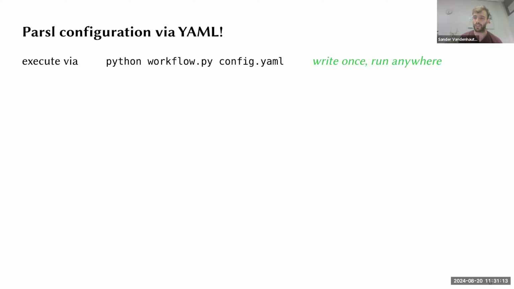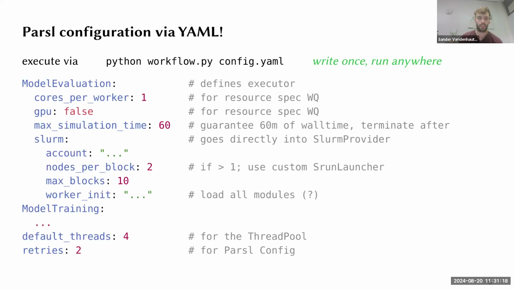And a YAML file defines all of the execution stuff and nothing else. The YAML file is structured similar to, let's say, the Parsl paradigm. So each main entry in the YAML corresponds more or less to an executor. And so it has a few options. And one of those options is, of course, the resource provider. In this case, for model evaluation, there's a resource provider for Slurm. And all of the options you give into Slurm are just forwarded into the corresponding Parsl constructor.